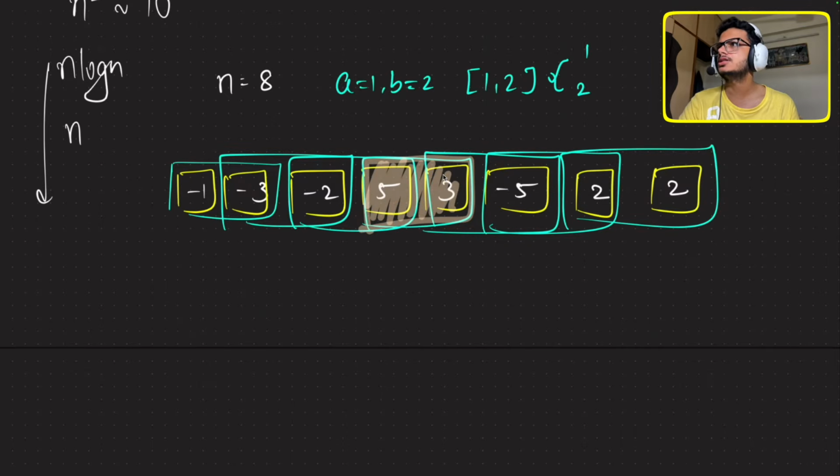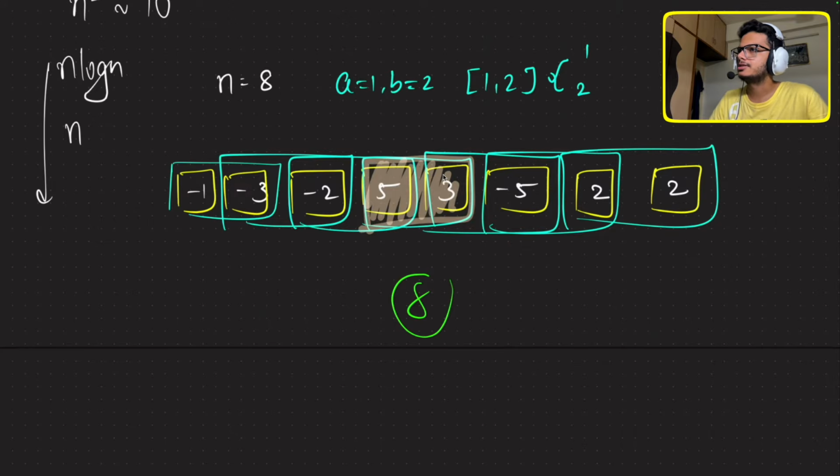So we have to consider all the subarrays of size 1 and 2, and this subarray actually yields the maximum sum. So the answer will be this sum actually, 5 plus 3, 8. So what you have to output is 8. You have to output the maximum subarray sum for all the candidate subarrays, right? So how do you approach this question then?